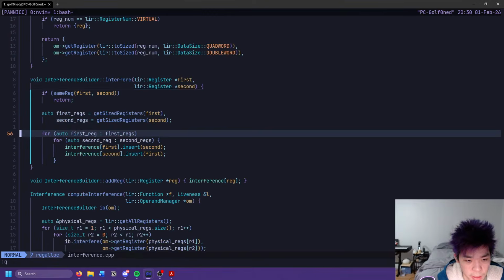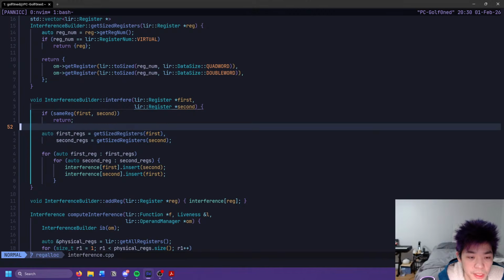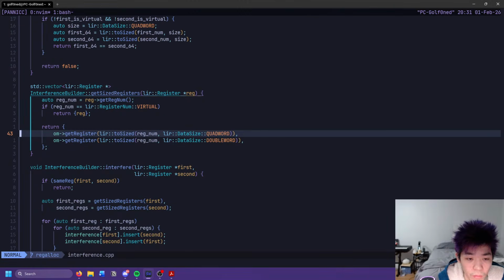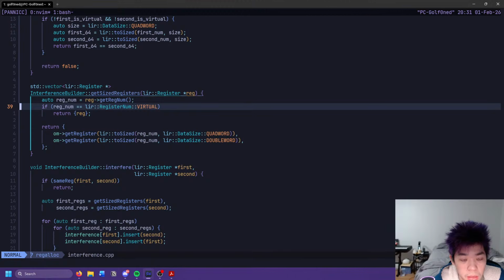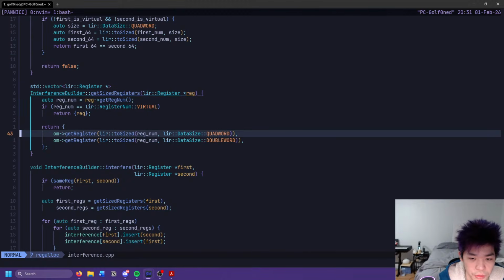Okay, let's look at interfere. Get size registers. So then, what the hell? Oh, wait, I see. So you do just include all of them. All of the sized registers. This seems inefficient. This seems incorrect, at least. But we do need to encode the size somewhere, right? For some instructions. This is giving me a headache.